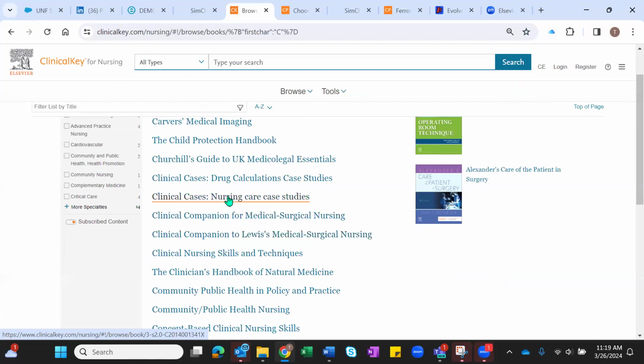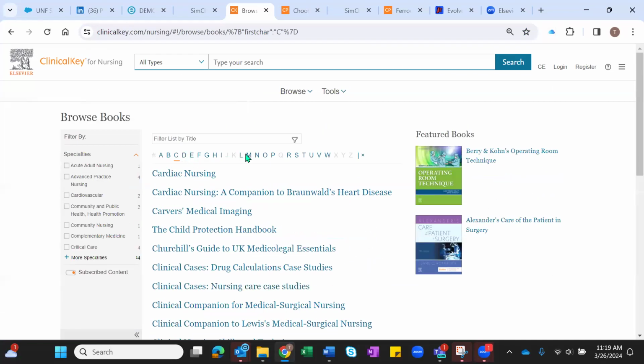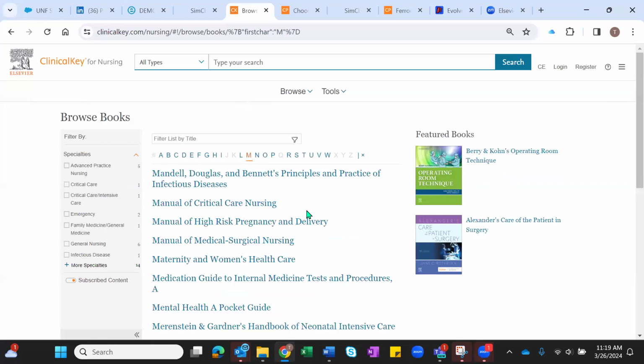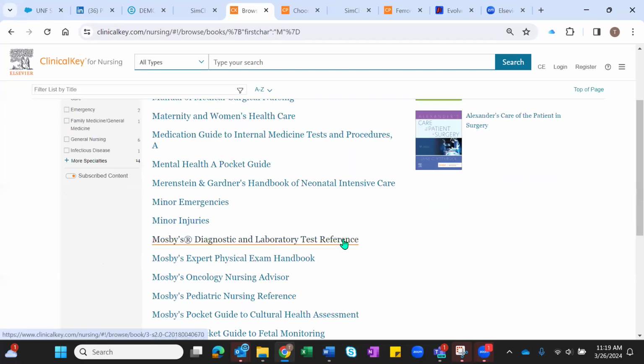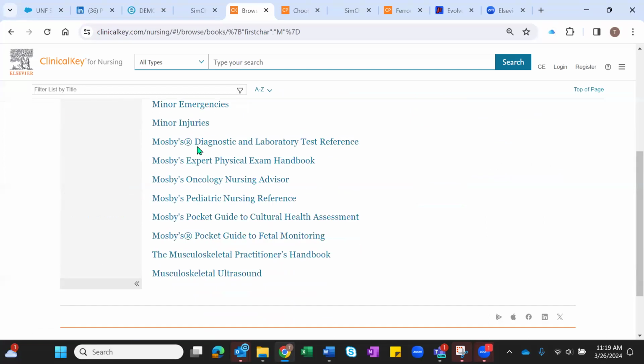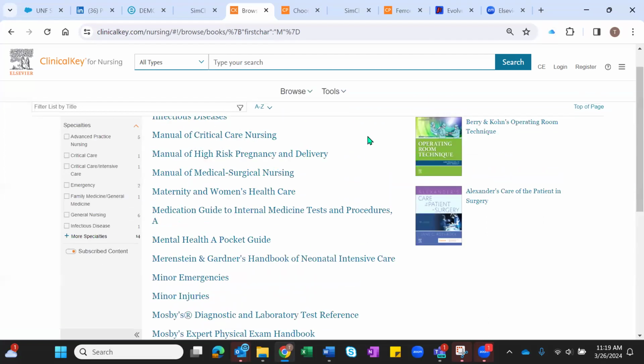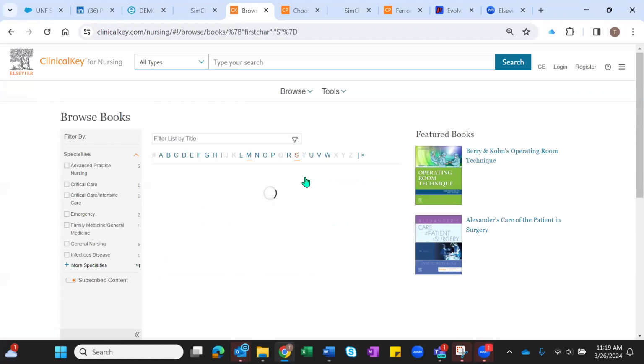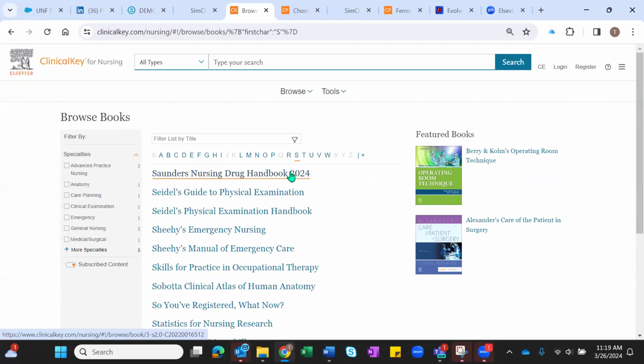There's some case studies in here. There's also Mosby's, a lot of different things. Mosby's lab manual. There's Saunders Drug Handbook 2024. So lots of resources there.